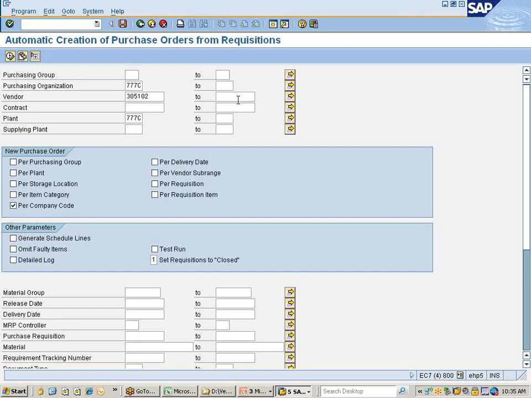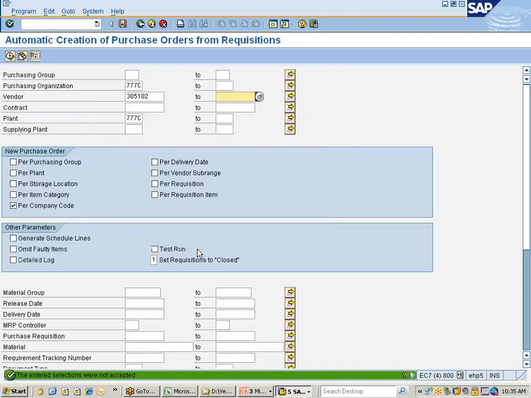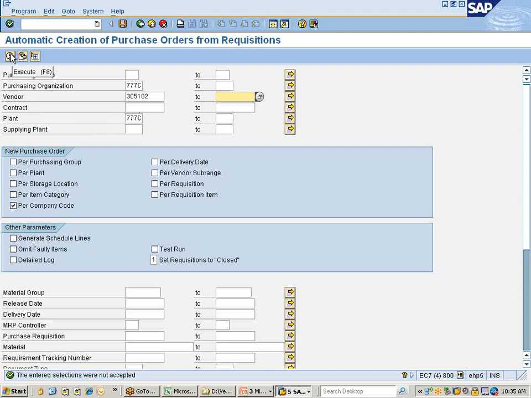ME59. Okay, so this is what we thought of doing. You can even run it in the foreground also. Let me just run it quickly in the foreground. Okay, so now, having done this, just go and execute it. Yeah, I think it would have already taken all of them, so that's the reason it's not finding it. I might not have anything to process. That's the reason it's not displaying.